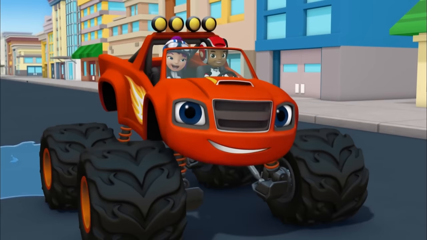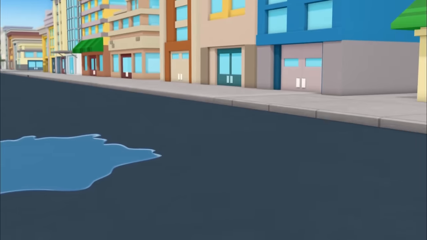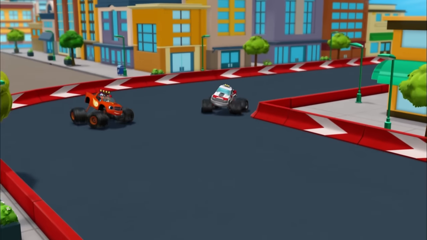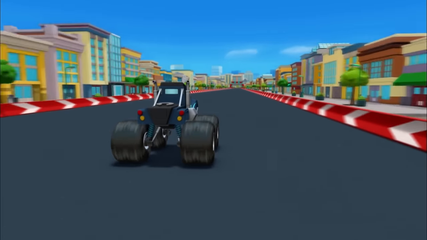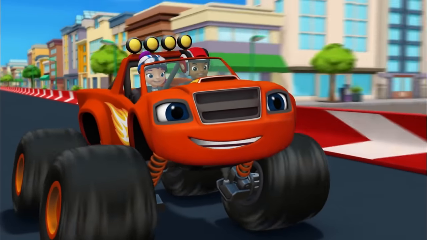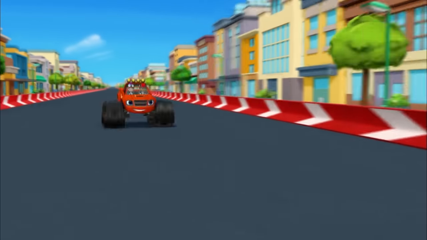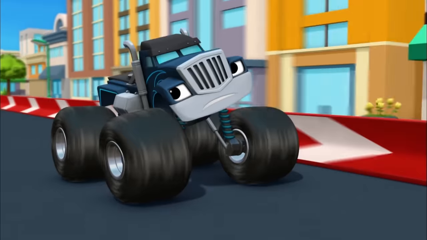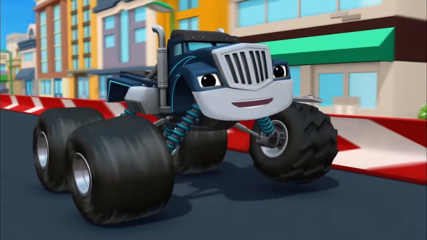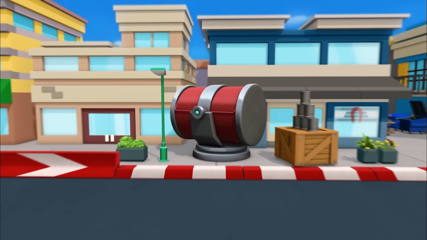All right, yeah. Now come on, we've got a race to win. Look, there's Crusher. He's almost at the finish line. Hang on, guys, we're gonna catch him. And his team are right behind me. I've got to hurry and do one last big cheat. I'm going to use this remote to turn on the giant magnet.